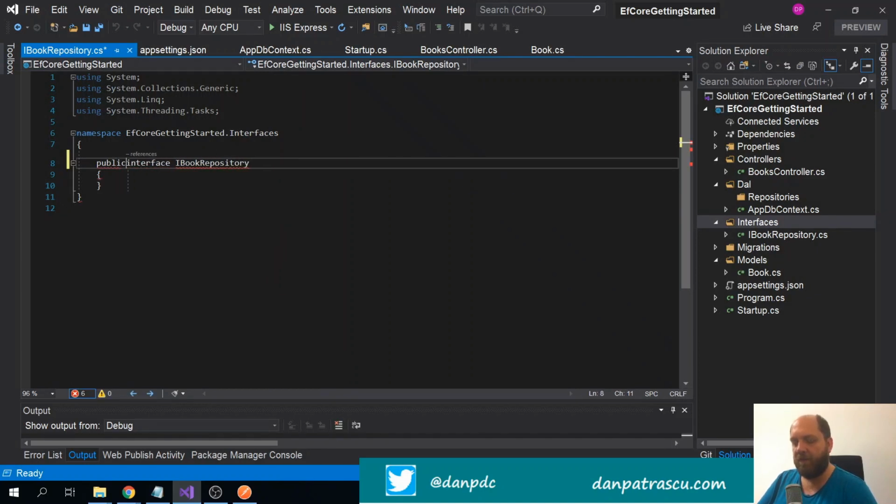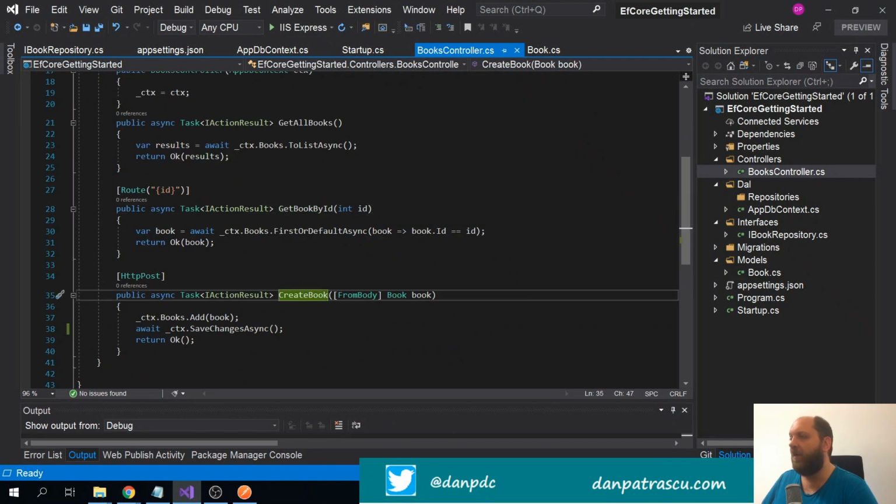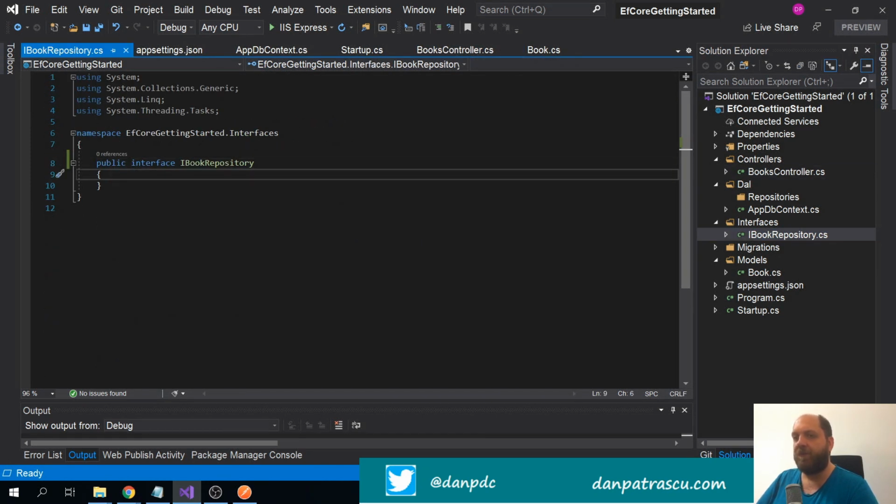Okay, and based on the use case that we already have, if we go to our controller, we see that we actually have here three actions for get all books, get book by ID, and create a book. And these methods should be part of the contract definition that we do in our interface, because this is what consumers would actually expect from our repository to just get this type of information. So in this case, let's go back to our interface, and let's try to define everything.